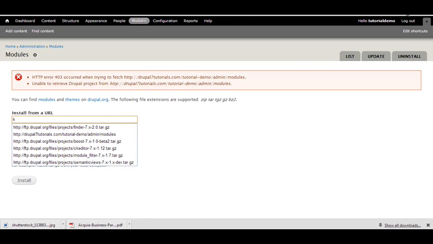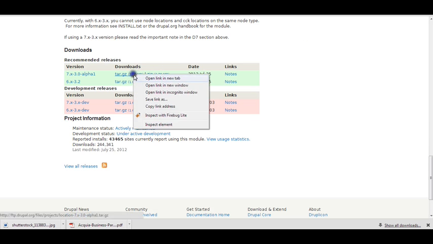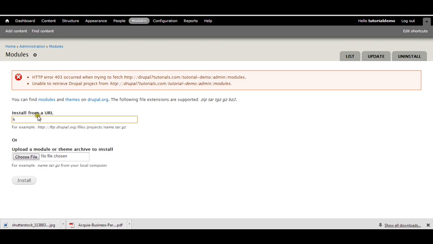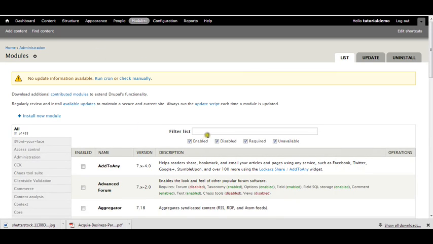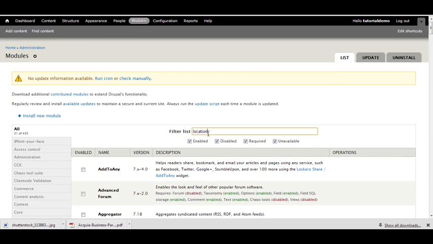Oh, I have the wrong URL there. Let's try that. Okay, and while that installs, okay, so it's saying location is already installed. I guess I do have it in here already. So I'm going to go back to my module list and search for that.